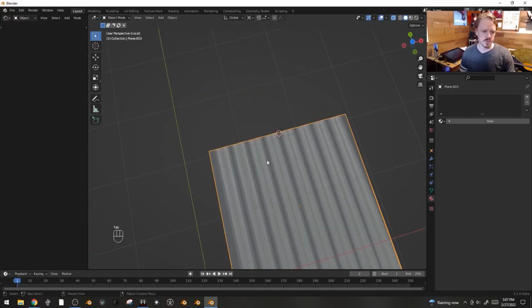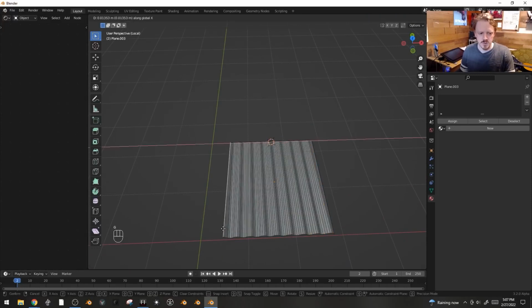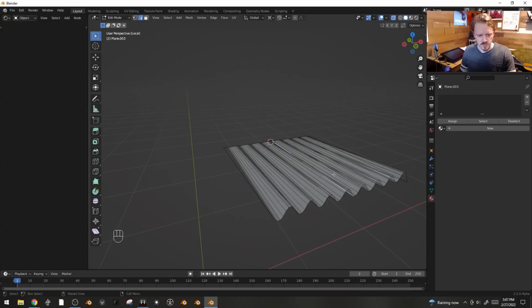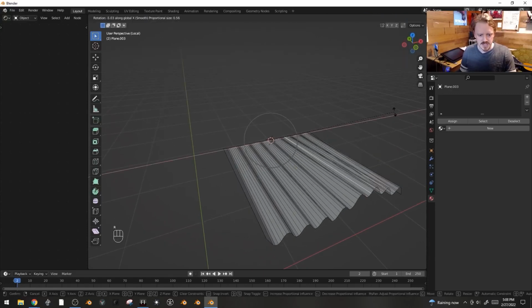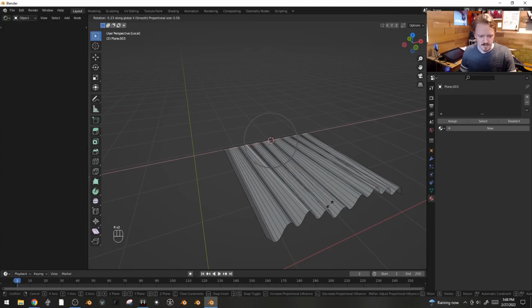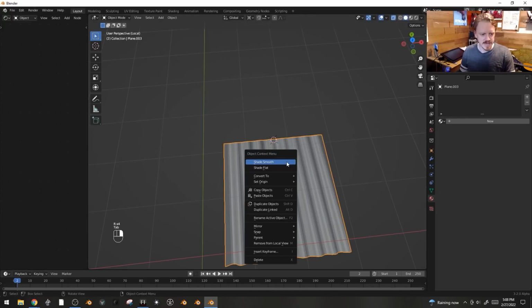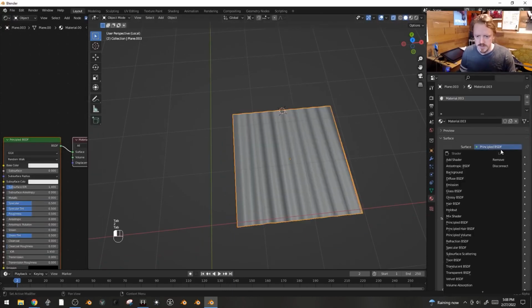That makes it a little bit smoother. And you probably should do this with a cloth sim. That's normally what I do, but this is an easy enough way to do it. I'm actually going to add some variety, just since we still have our 3D cursor here. I'm going to turn on proportional editing and just add some little folds like this going on. Cool. Right click, shade smooth. Actually, well, we'll do that in a second.